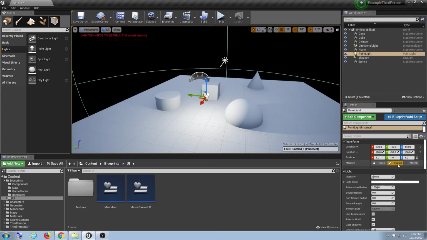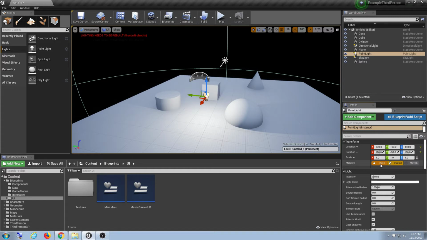It allows for partial baked lighting. So if something's moving nearby it, it will probably cast a shadow. But it puts any light maps onto the environment, their textures, if they're not moving. So when it says static, it's referring to these objects that are not moving at all. So if I have my character running around here, it'll probably draw shadows and lighting information on that character, right? But these will be baked in, right?